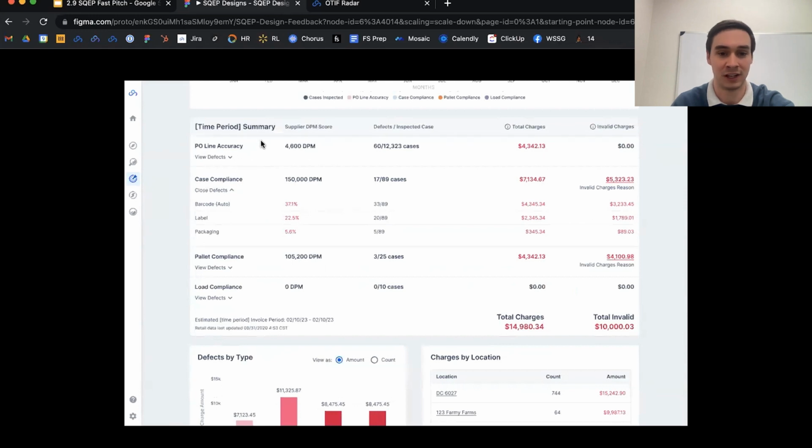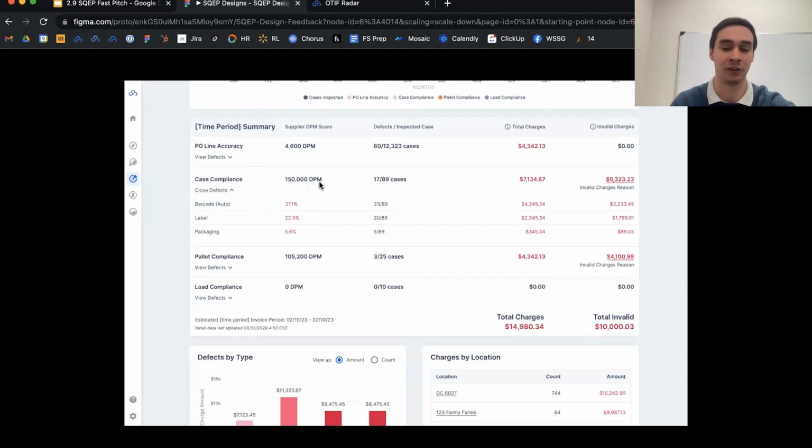Down below, we have more of a breakdown of all the information above. Within each of these buckets, you can look at sub-defects and see what percentage of those are causing these problems. They also throw around a defects per million number, which they haven't exactly explained or said what its purpose is yet. I think it'll eventually be a way of measuring your goals and what you end up getting fined for.